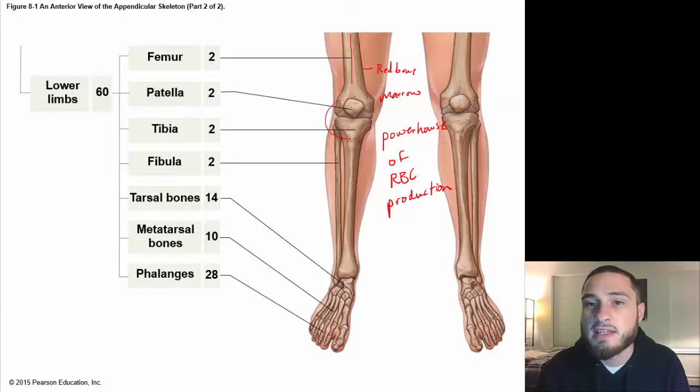The knee joint is going to give way, where you're going to have MCL injuries, ACL injuries. You'll even hear about Achilles tendon injuries, which are going to be down here. But typically, you're not going to hear about a broken femur. And oftentimes, you don't hear about too many problems with the hip joint. It's a very stable joint.